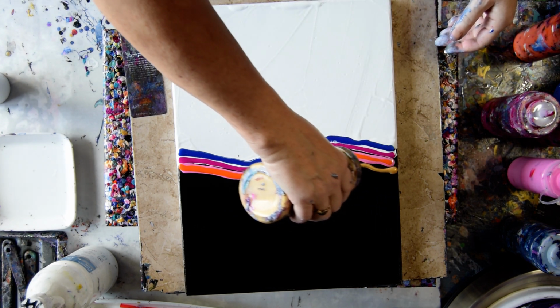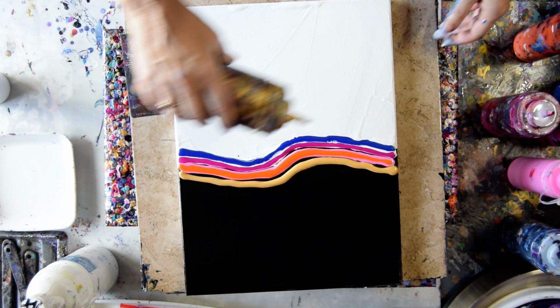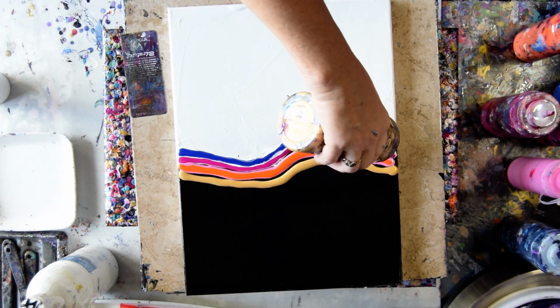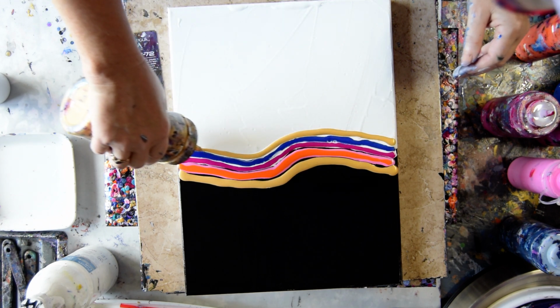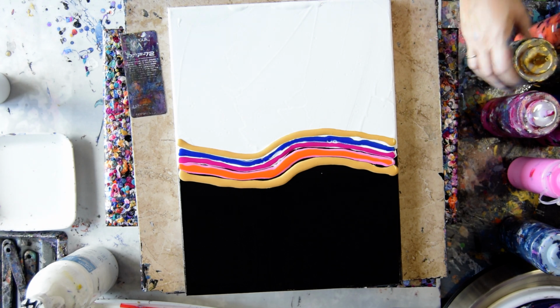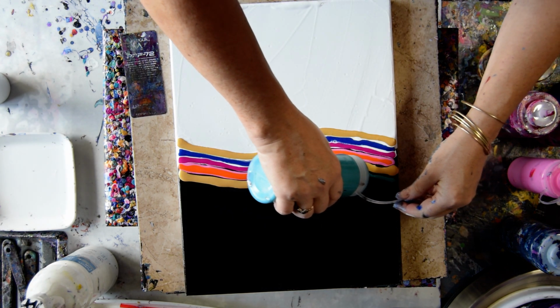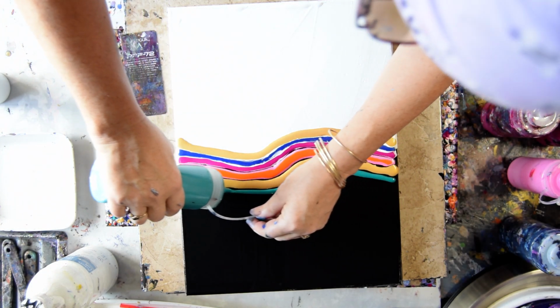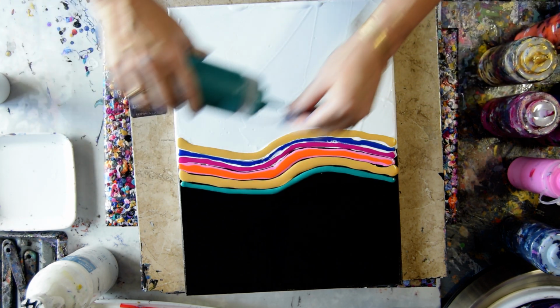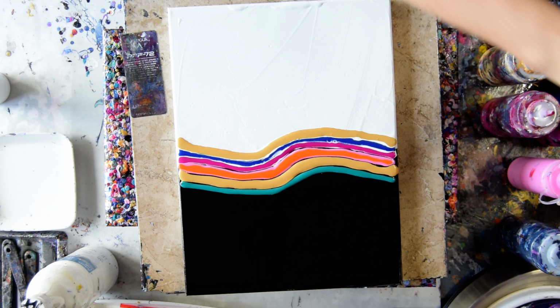This is Decor Art Americana 24 karat gold. Don't mind if there's some black in between. I kind of want to put some gold in more than one place. This is the Chrysocolla from Color Art. This is another Prism Pour. I don't mix them the way that they're supposed to be mixed. I'll warn you now.